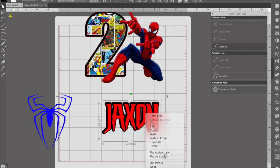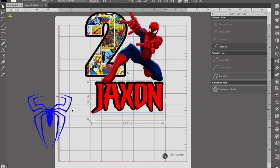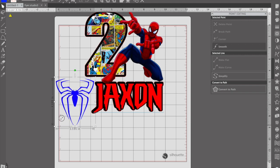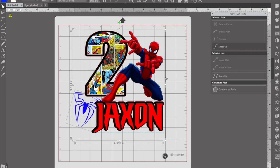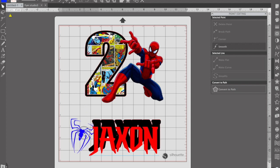Once I do that, then basically it's time for me to print and cut and then iron it onto my shirt. Again, the name and spider are in vinyl, and my number 2 and Spider-Man are going to be on the iron on transfer. Remember, when you're printing, to mirror your images, so you're going to flip everything horizontally in order to print. Jackson is 2 different pieces of vinyl, red and black, and the spider is blue.